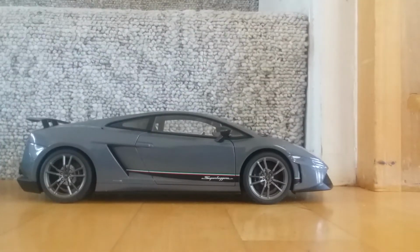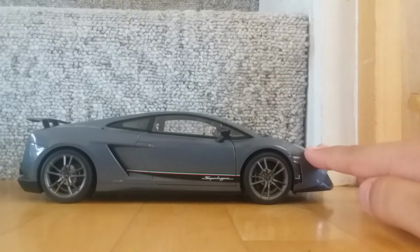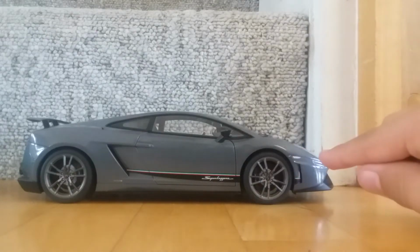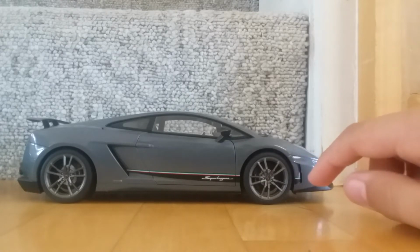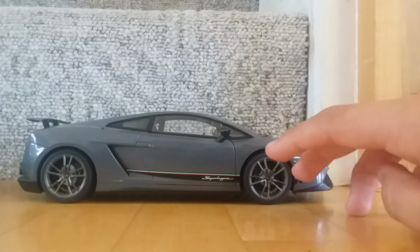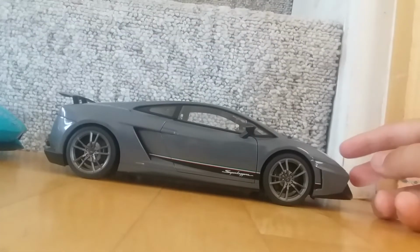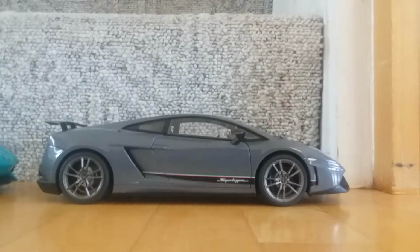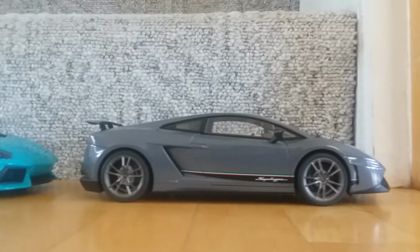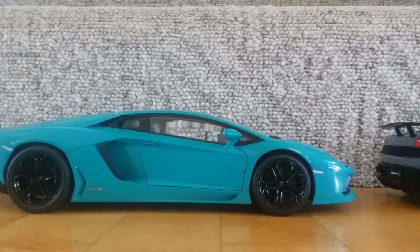So now we're going to move on to the last category, which is, of course, price. The Gallardo, brand new. Also, color selection. You can get the Gallardo in gray, orange, green, and I think yellow. So that's four different colors you can get it in. This was $100, brand new. Moving on to the Aventador. This was $212, brand new.